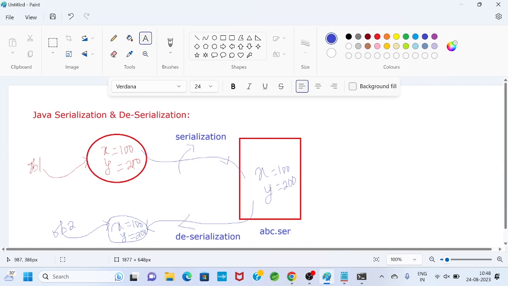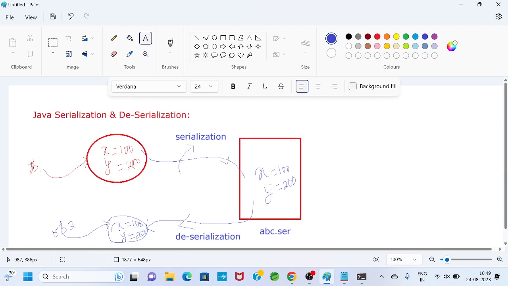Then when my kid got that balloon, the hostel warden filled the air again. So now that balloon is in usable form. Again, transport supported form converted into usable form. That process is known as deserialization. The same concept applies here.